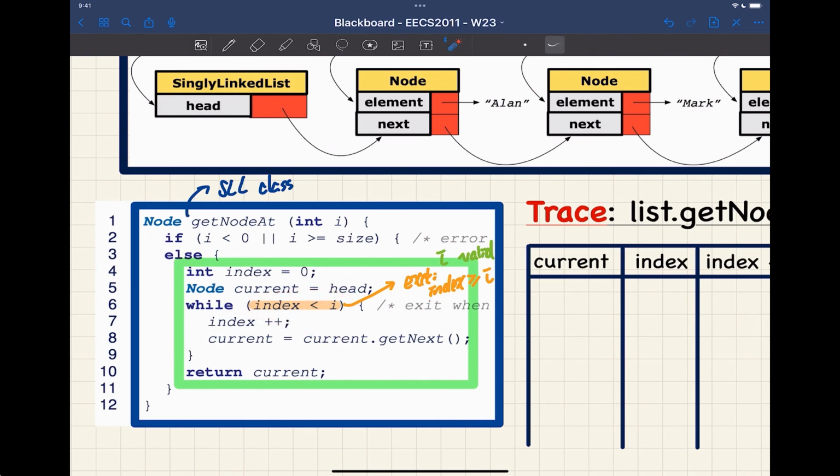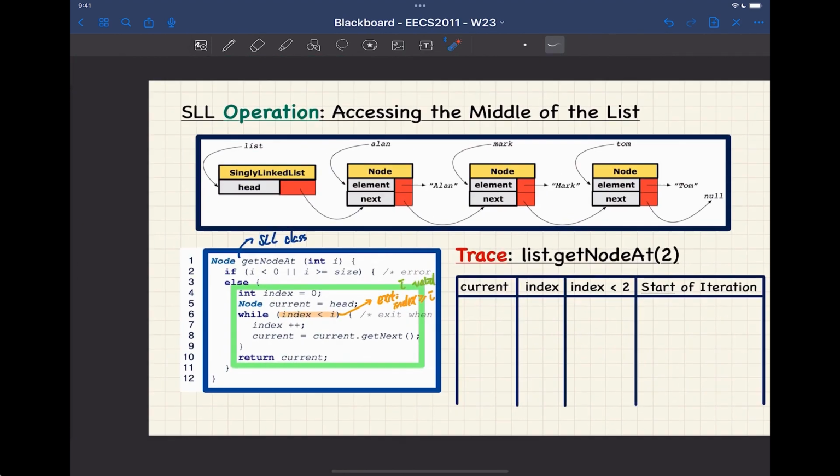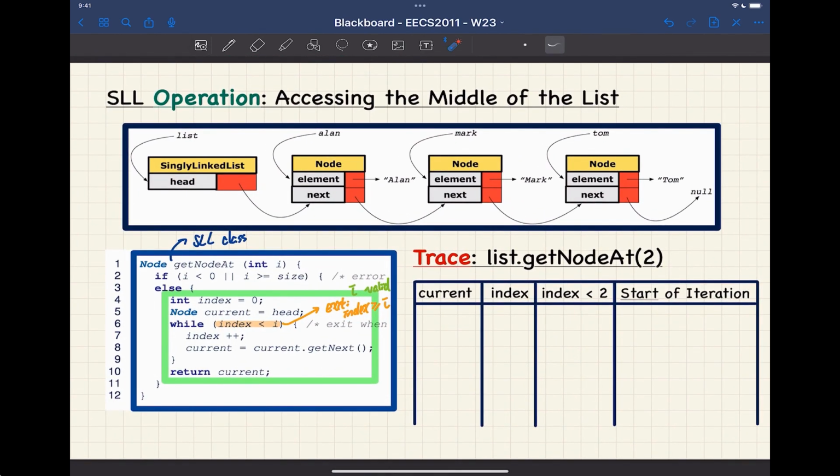All right? So what we should do now is to really trace the code to really convince you that actually it works. Okay? Let's take a look. And what we want to trace is list.get node add 2. And we're assuming this particular list, which we constructed earlier. And of course, there should be tail and also size. I just didn't really update my diagram. But in this particular example, we don't have to worry about updating the tail and also the size. All right, let's try to trace the code together. Okay? Line by line.